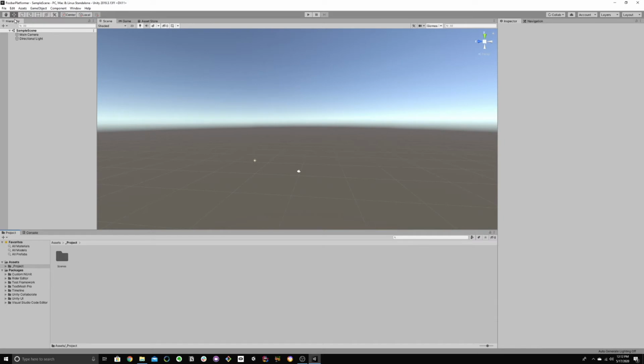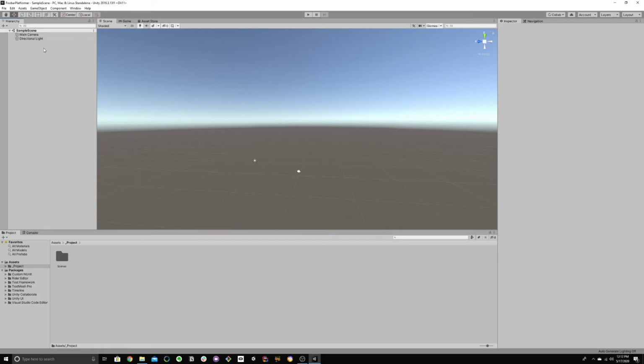So in the hierarchy window, we're going to see all the game objects that are loaded in the scene. And these are actually in memory. So the assets are going to be on disk. They're going to be on your hard drive or your SSD. And we're going to load them from disk into memory. Because when they're in memory in your computer's RAM, we can use them and they become part of the game.